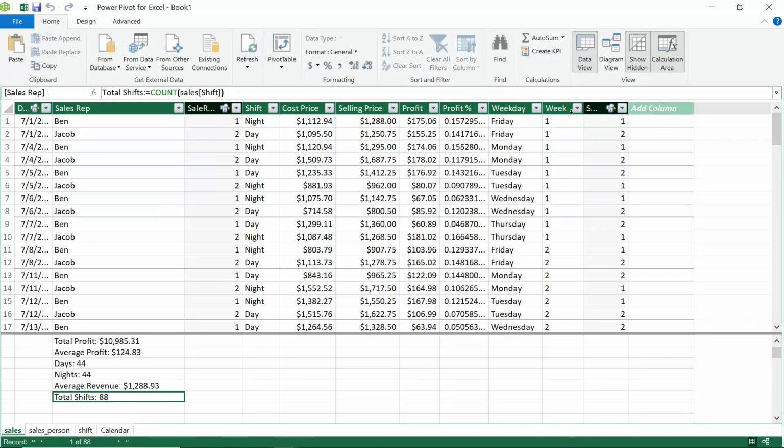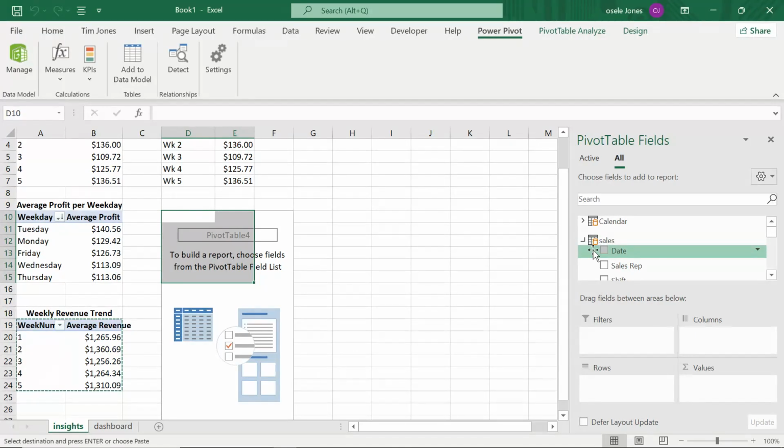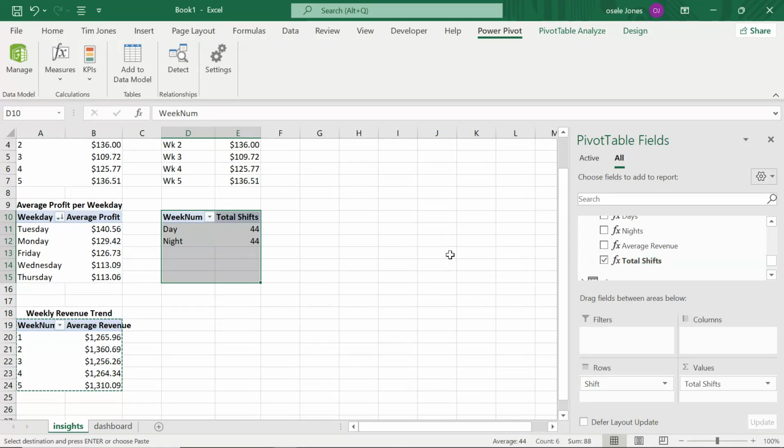Okay. So for 9, how do we now do that? And we just have shifts. This is shift. Okay, very good. Then we just have total shift. That's just it. And you can have it here. So you can see total shift. Then if you want to see how many shifts were done by each sales rep, which is what they're asking.